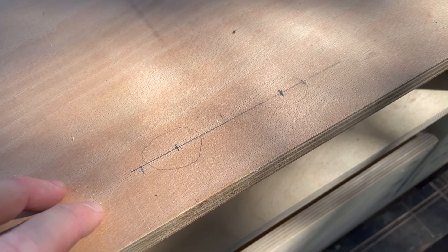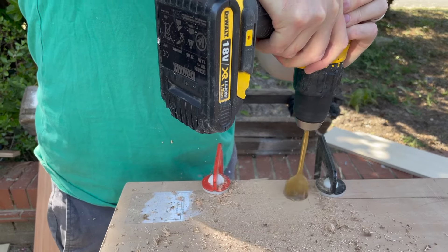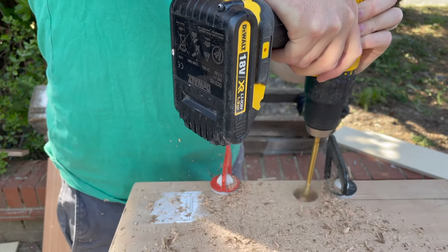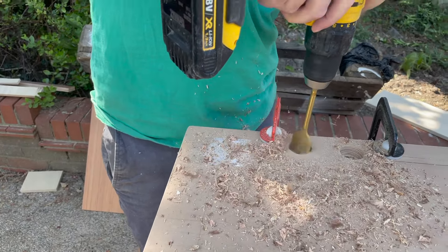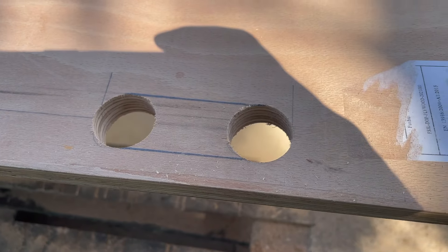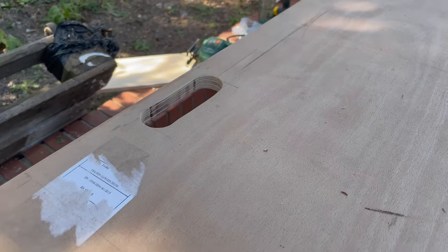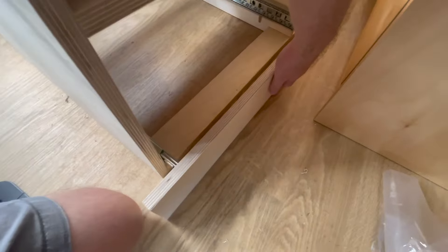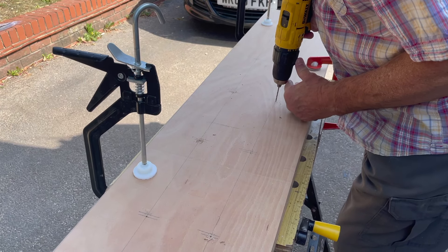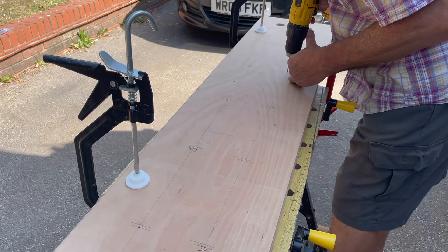For easy operation and slidability of the bed we wanted to add a handle. We achieved this by drilling out two 32 millimeter holes, linked with a straight line cut using a jigsaw, and then Dave neatened it up with his router. This bit here was used to cover the front edge, and we used the same trick — drilling out two holes — to make a handle for that as well.